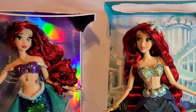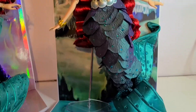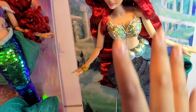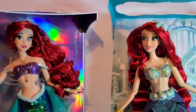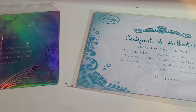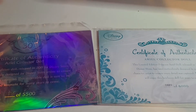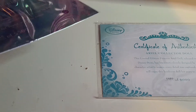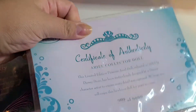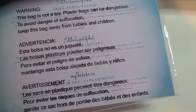I'm back with both Ariels out of the box. It might look like one is taller, but she's not — I have to lean the older Ariel because she's so heavy and her front body tips forward. If I lean her properly she looks really low and might fall, so I display her at an angle. Before comparing the dolls, I wanted to compare their certificates of authenticity. Not much has really changed in design, but the plastic and cardboard quality has changed — the newer ones have thicker plastic and thicker cardboard, while the older ones have flimsy, cheap materials.